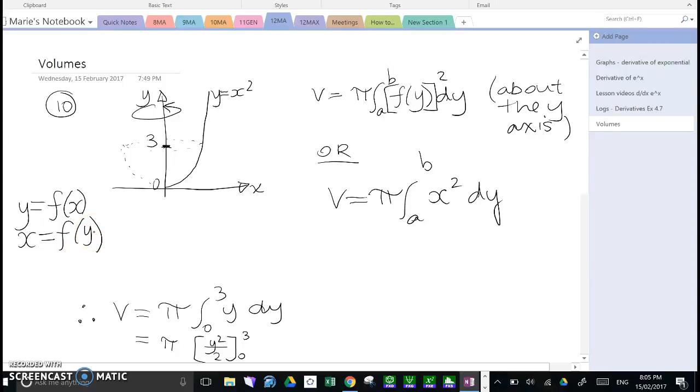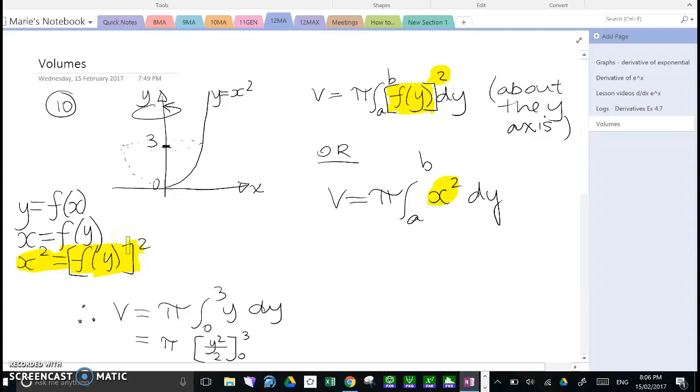But not only that, we actually don't want just f of y. What we actually want in this formula, if we have a look at it, so I'll just get something to highlight. We don't just want f of y, we want f of y squared. So it's a good idea for us to have f of y squared. So x squared would be f of y squared. So that's why we're going to put our x squared in there, because we said that x squared is f of y squared.